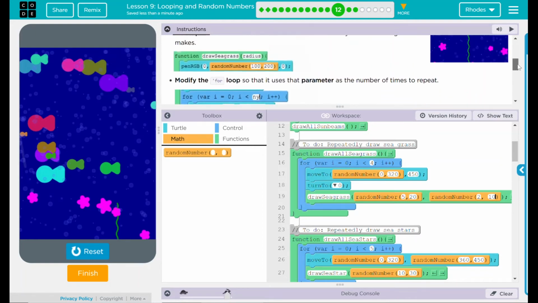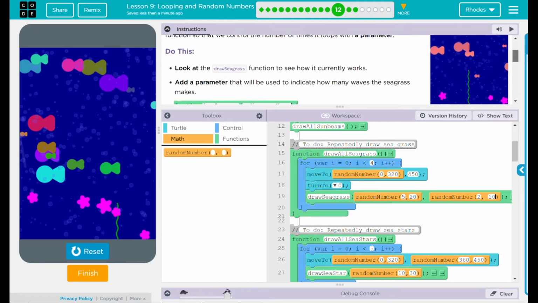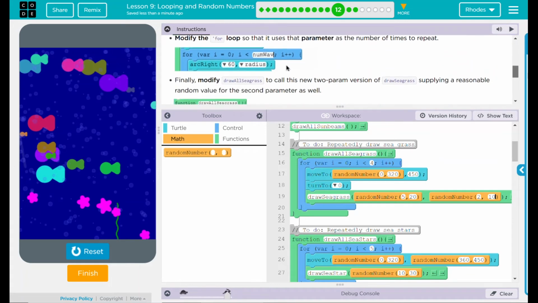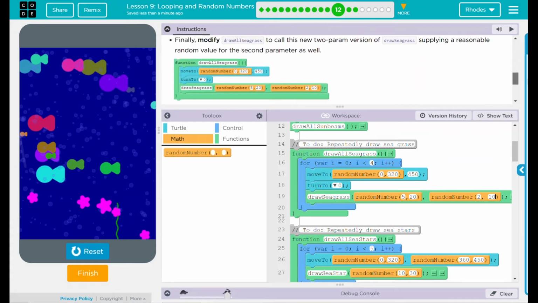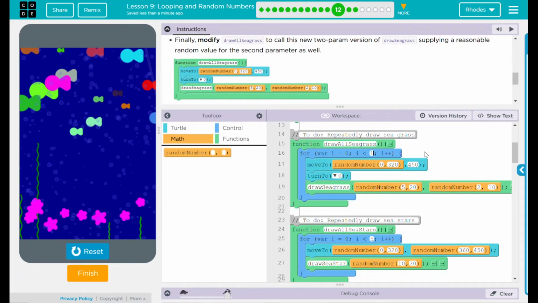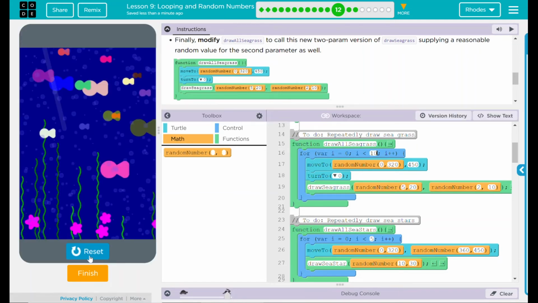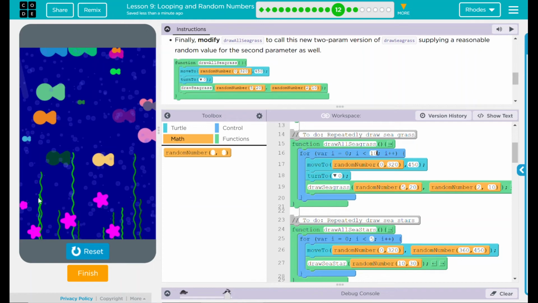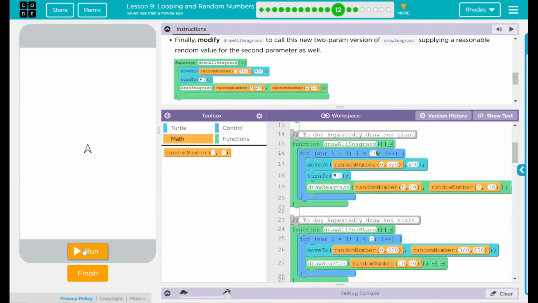This is going to loop. See if it says over here how many little pieces of seagrass we need. Doesn't look like it says how many times we should loop it. I think I would like to make it loop 10 times. That means it's going to run what's in here 10 times. So it's going to move randomly to a spot on the bottom here. And then somewhere on the X direction between 0 and 320, it'll pick a location. And it will give me 10 seagrasses that are now a random length. So let's hit reset and let's see what happens here. I definitely do. I have seagrasses all different sizes here between 2 and 10. And I have some different shades too from earlier.